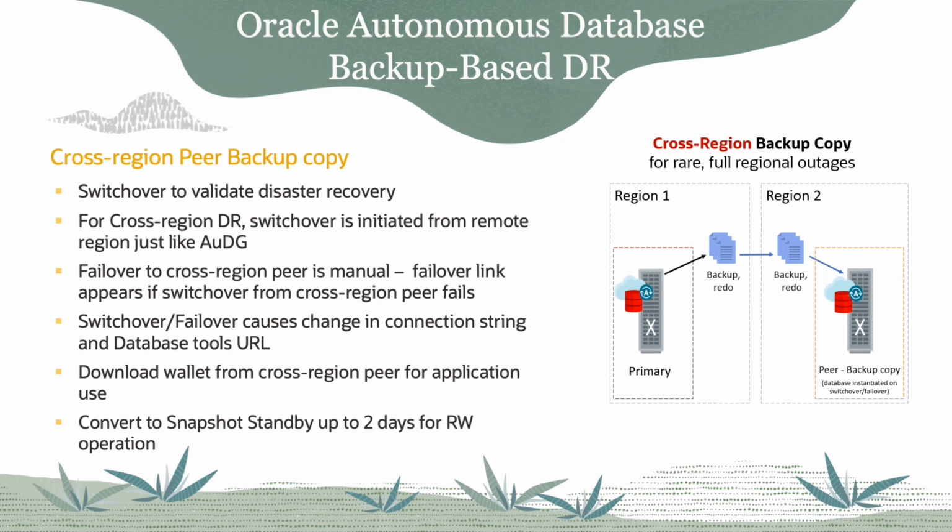There is an additional advantage of having a cross-region peer backup copy. You can convert the cross-region peer backup copy to a snapshot standby and open it in read-write mode for evaluating some of your application changes. This you can use for up to 2 days and then revert it back to the earlier state.